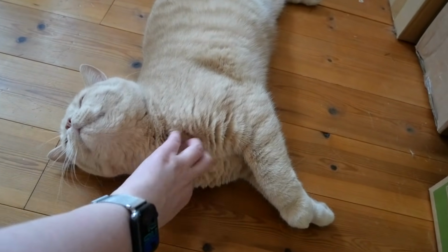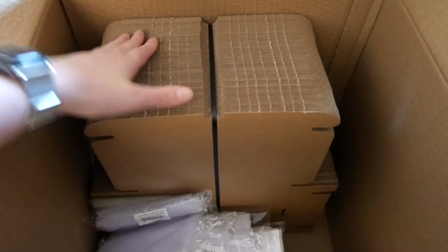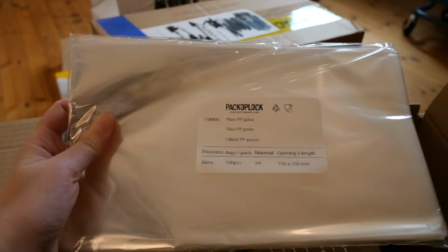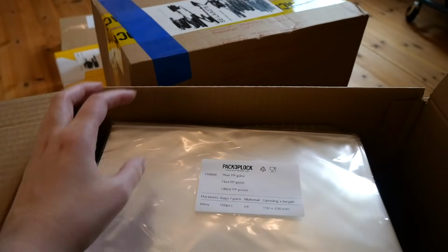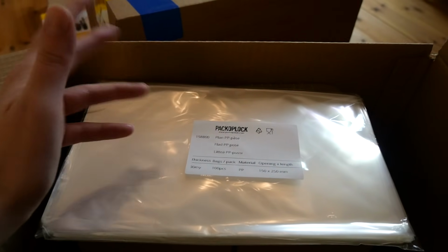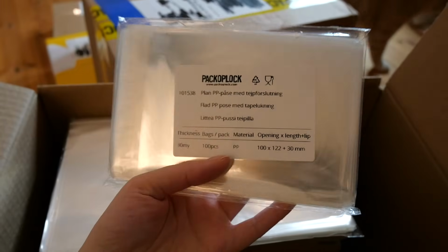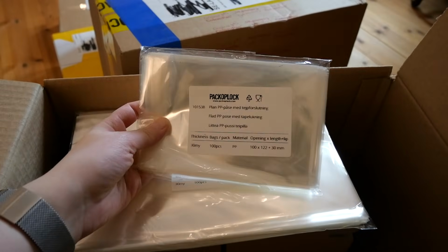Anyways, we got the shipping boxes. Got some new bags for the prints, and I would rather not be using a lot of plastic for my packaging, but I've been trying to find glassine bags, that is like see-through paper, more cellophane bags. I will use these for my sticker sets. There should be more somewhere.